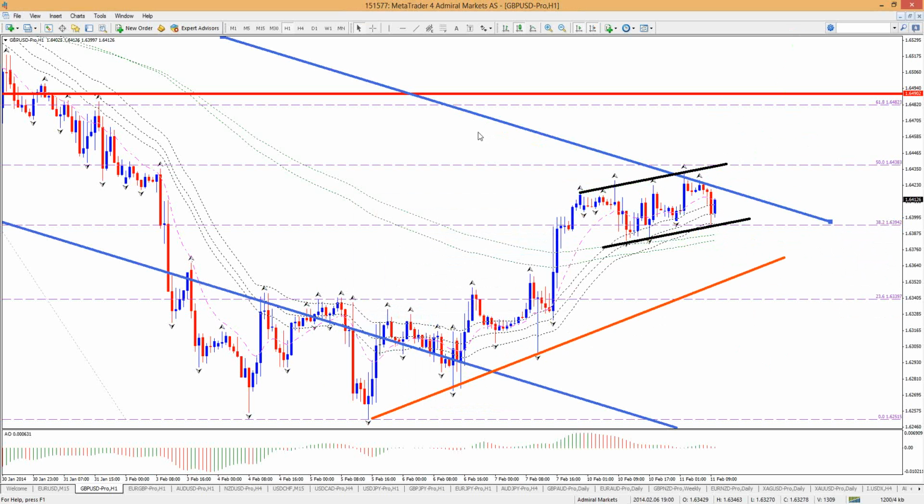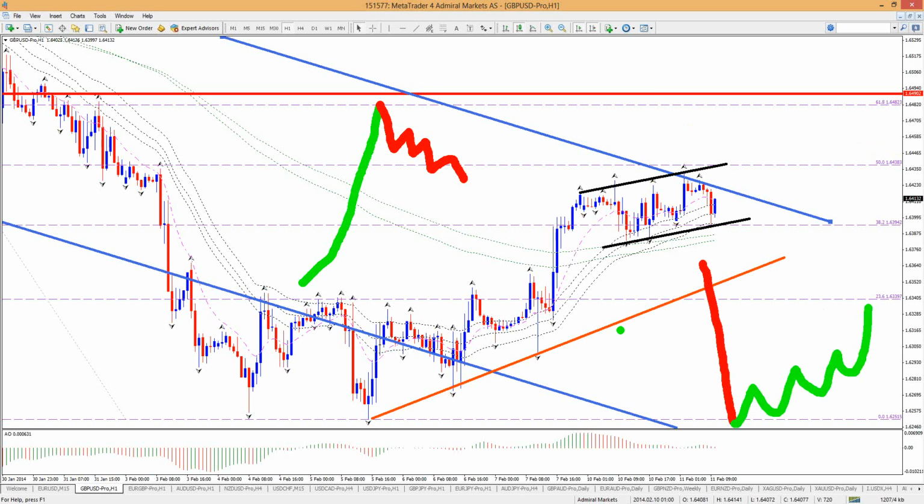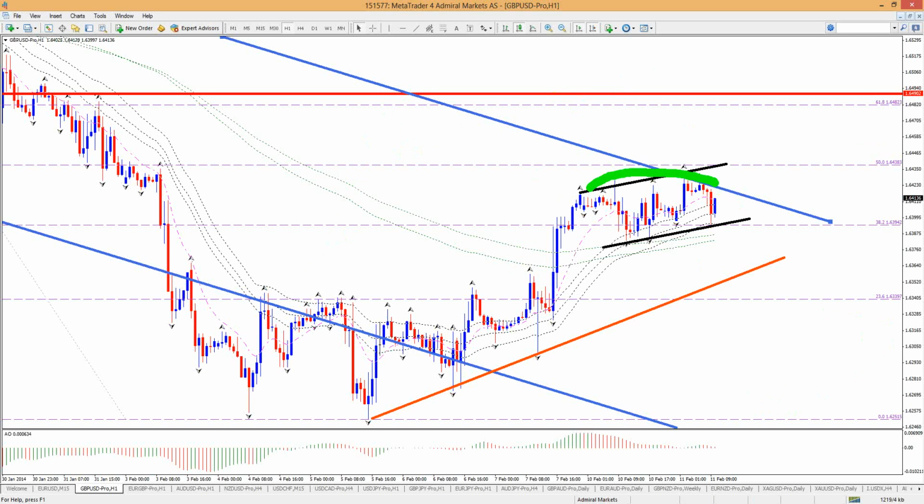Yes, a bull flag is always pointed downwards. That's why I said this is not a bull flag. This is some type of correction, but it isn't a bull flag because indeed the bull flag would be an upside with a downward flag, and the bear flag would have a downside with an upside flag. Indeed, that's true, and that's why I said this is not one, but it is some kind of correction because price is consolidating, right? So that's why we want a break of the top of this black line.